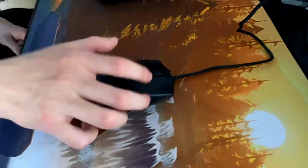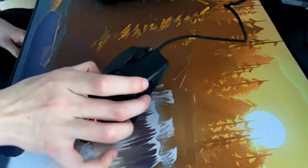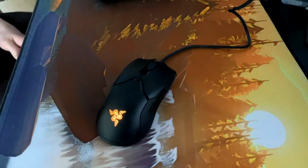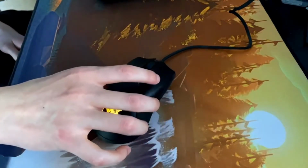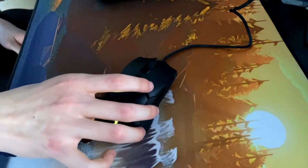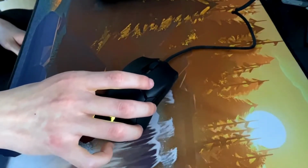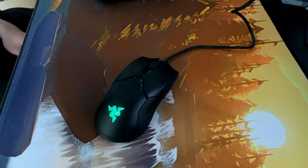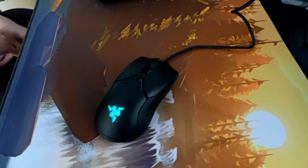Alright, last up is the Razer Viper wired version, 16k DPI. I've been using this for about a year, and it's a pretty solid mouse. Probably one of the better ones that Razer has made. It's also the newest one that they've made, besides the Viper Mini.